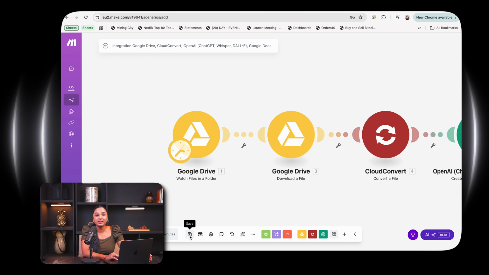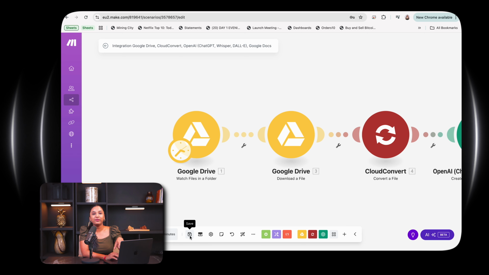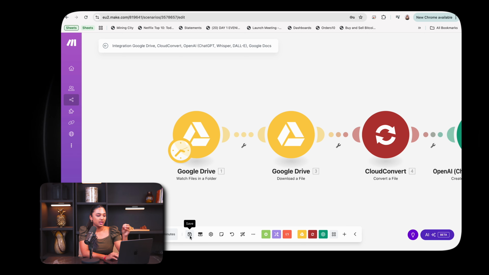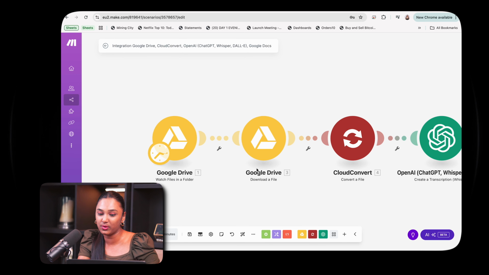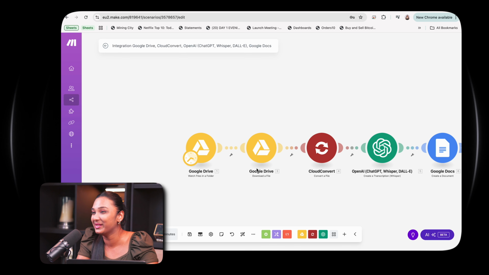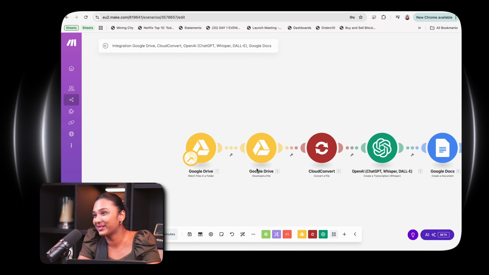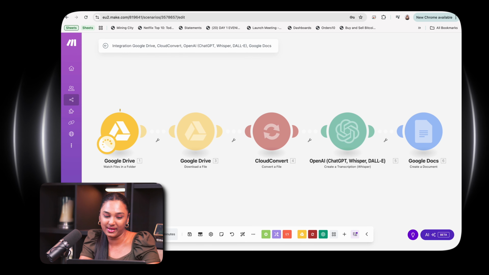Then you have to save your module. So save your module, or your scenario rather. Save your scenario as much as possible, just so if something happens to your computer or I don't know, anything could happen, right? But you know your scenario would be saved. That goes for all work rather. Okay, so we have our scenario here. Let's run once. And there you have it, from uploading a video to your Google Drive to transcribing it into text. We have it right here, step by step.